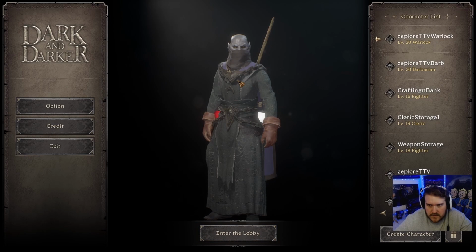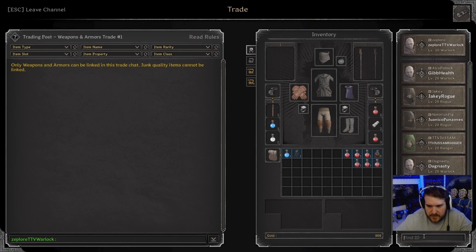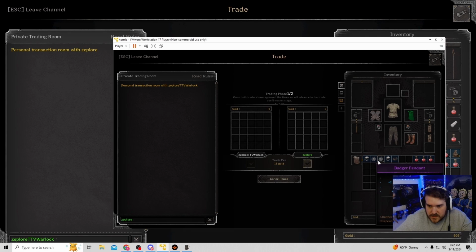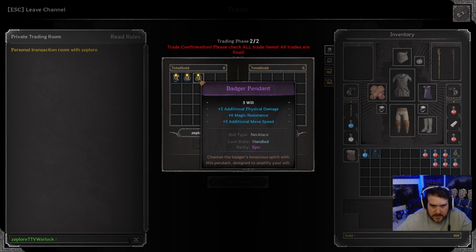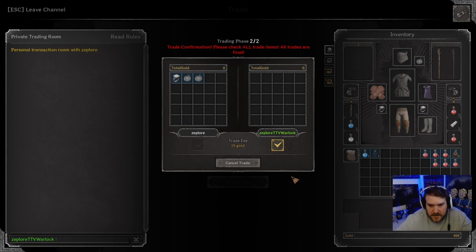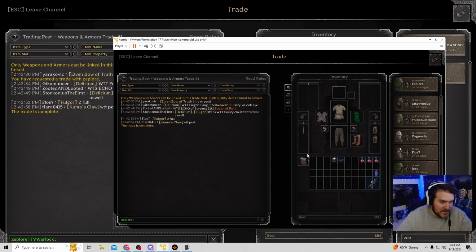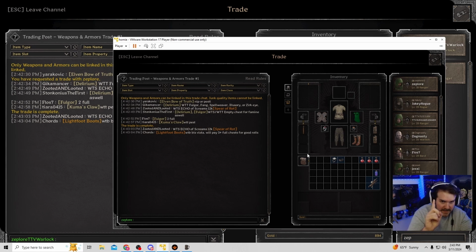I'm waiting. Get on my main here. Trade, find Zeplor and weapons and armor, or just myself on the virtual machine. Now I'm trading myself. Trade stuff over, no problem. Just bringing these two amulets, sure. Trade there. Click on the background, which is my actual trading window here. Accept. Click. Accept. Alt tab. Let's click accept right here on the virtual machine's window. That's it. So you're able to trade yourself now between two Blacksmith accounts on one PC using a virtual machine.